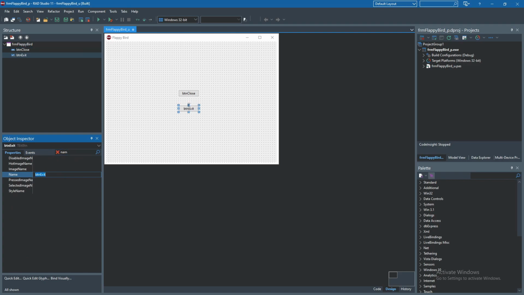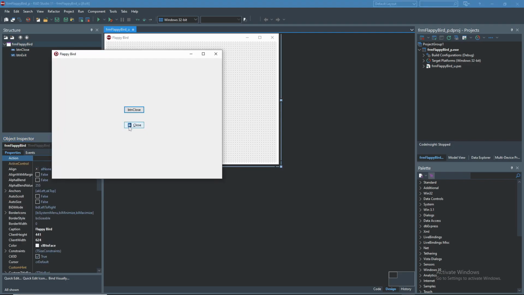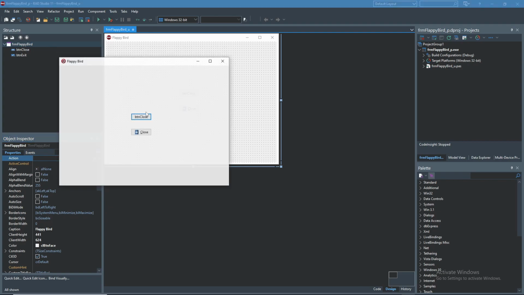Now let me show you how this works. For the bit button, you want to go search for kind, and then under kind you can just go close. Now this codes everything for you. In fact, it even adds this little visual thing over here. So now when you click on the button, it'll just close the form.